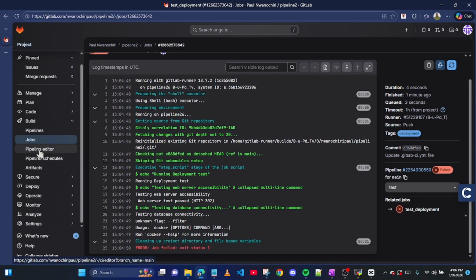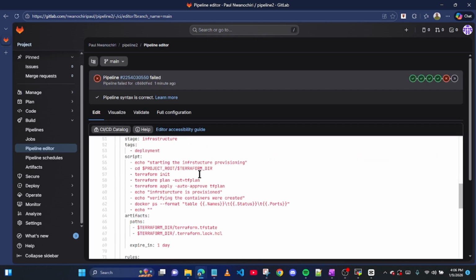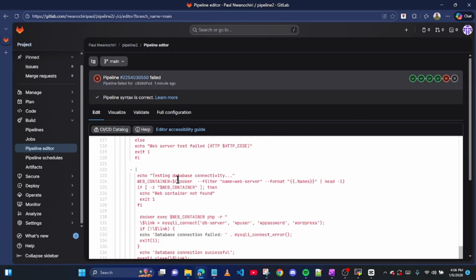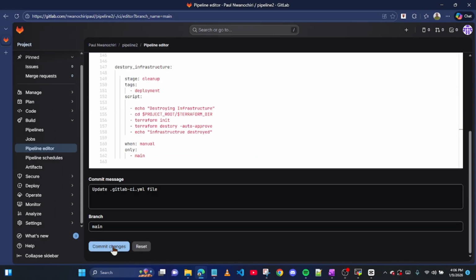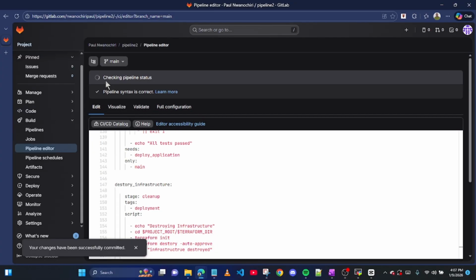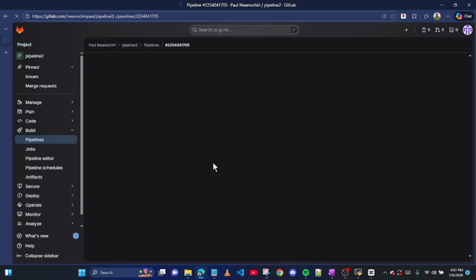Let's check Docker run now and see what we have in Docker. So we just check if we missed something there and we'll replace it or change it or remove it. Web container, Docker filter. Oh, Docker PS. Supposed to have Docker PS here. So let's commit the change again and see what the result will be now. We'll go to the pipeline status and continue to observe it from there.